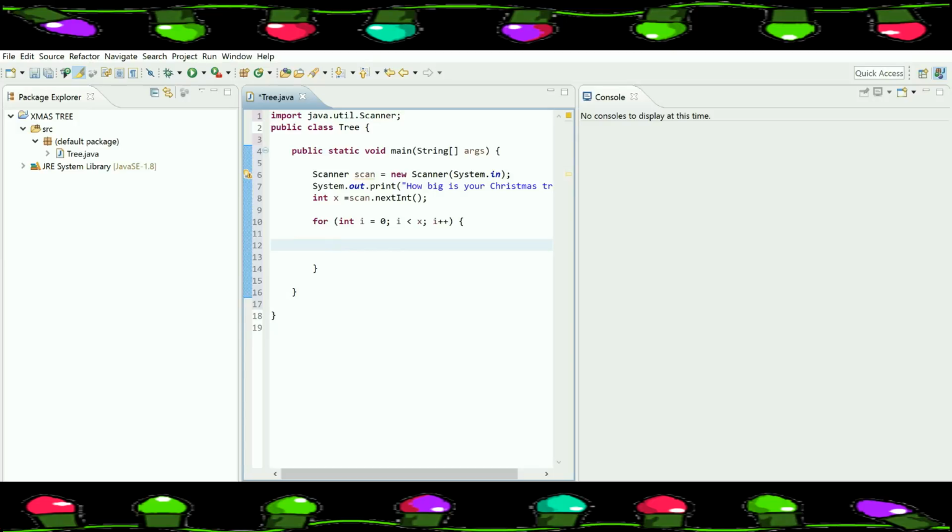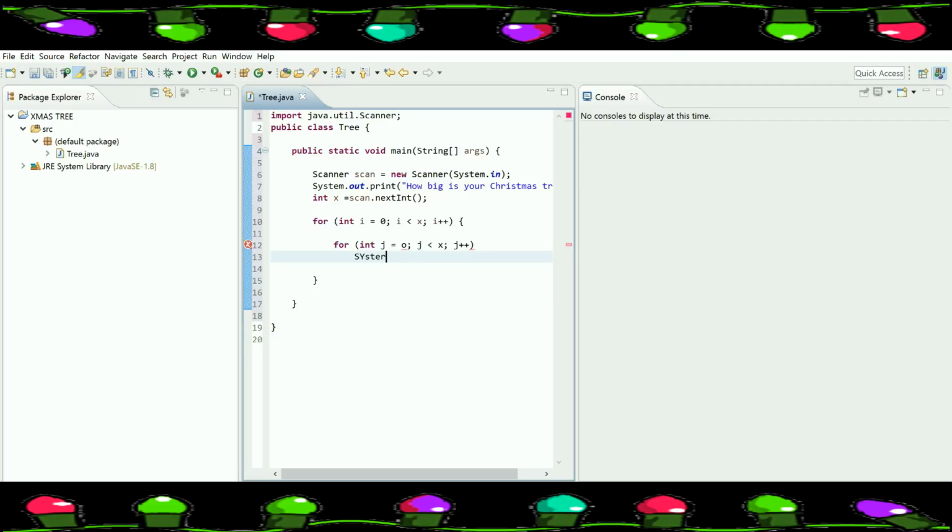So now we're going to need the first inner for loop, with int j equals 0 semicolon, and then j is less than x, and then j plus plus.